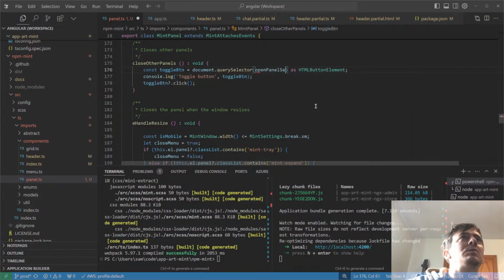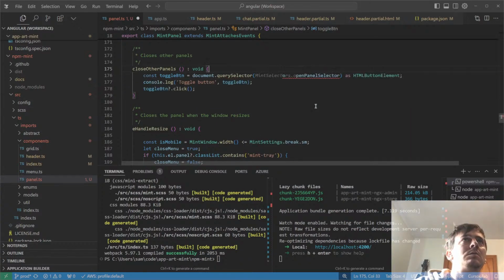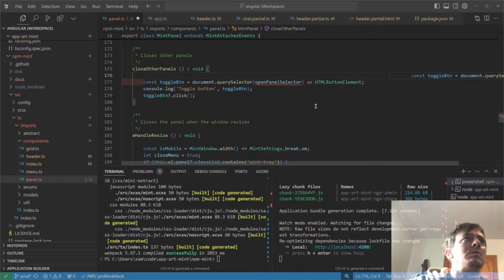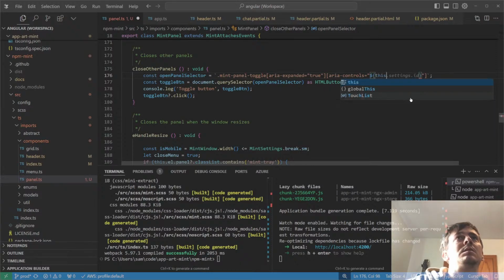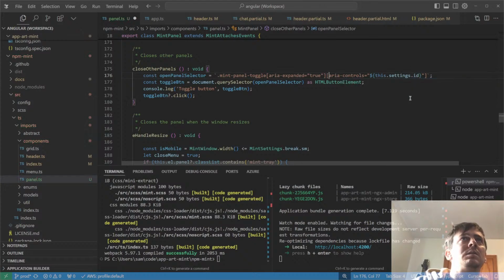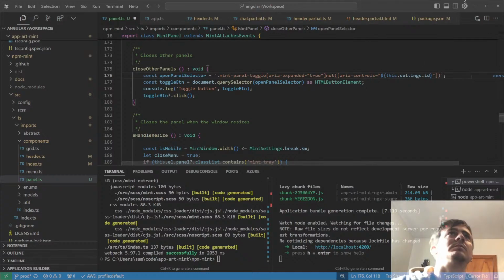Open panel selector. Const open panel selector equals this dot settings dot ID. But this is going to be wrapped in a not. Colon not, right?